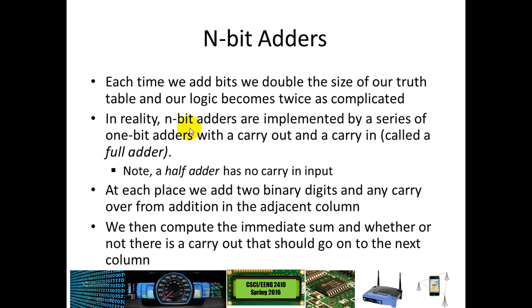And so, as I was just mentioning, if we have 1-bit adders with a carry out and a carry in, that is called a full adder. If we don't have the carry in, that's just called a half adder, but you won't see very many of those. Every time we look at each place where we're adding values together, we're going to look at 1 bit, add it to another bit, and consider whether there was a carry in from the previous 2 bits being added together. And then we can immediately figure out whether the sum will be a 1 or 0, and then whether there'll be a carry out over to the next column.